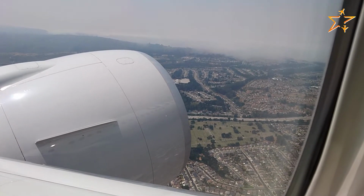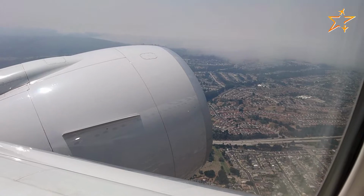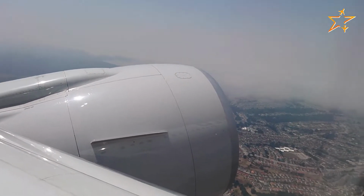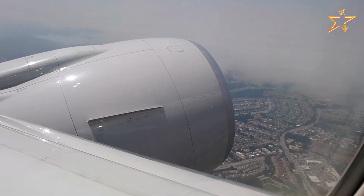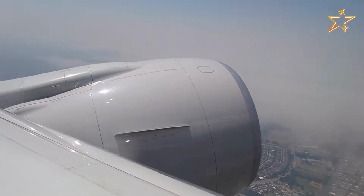Of course, that depends upon whether Heathrow is ready for us to be landing at that time. Those of you who fly into Heathrow quite frequently know it's a very busy airport. So we'll keep you updated, but that would be our projected arrival time if there are no holds or delays on our descent into the Heathrow area.